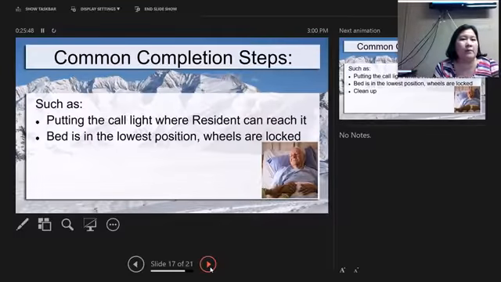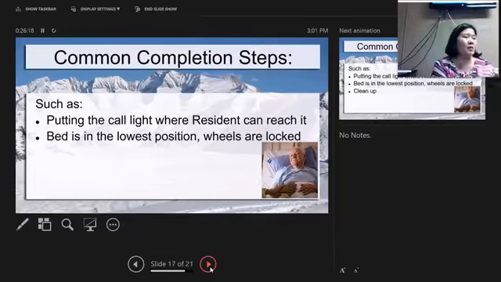Everybody should always have the call light within reach when you're done. Now, some people can't press the call bell, but there are little flat pads that you can give to those people that they can lean up against it or push it with their cheek or something. So there's always some kind of call signal that they can press themselves that needs to be within their reach. You'll be surprised sometimes we go to clinical and the call bell is like underneath their bed. Like it fell off the bed and it's under the bed.